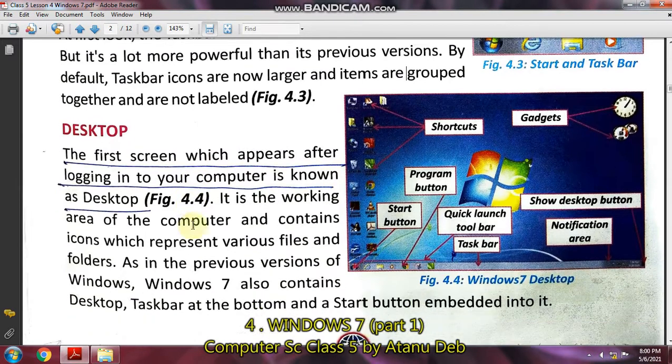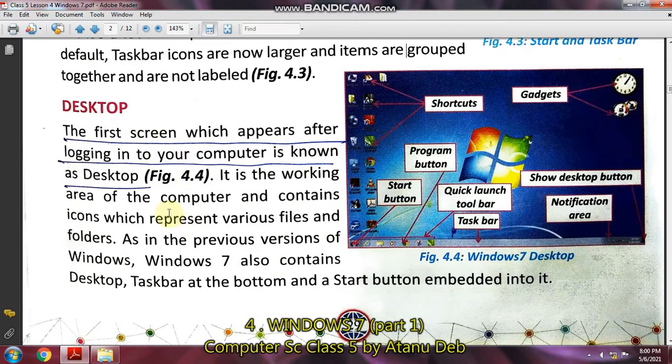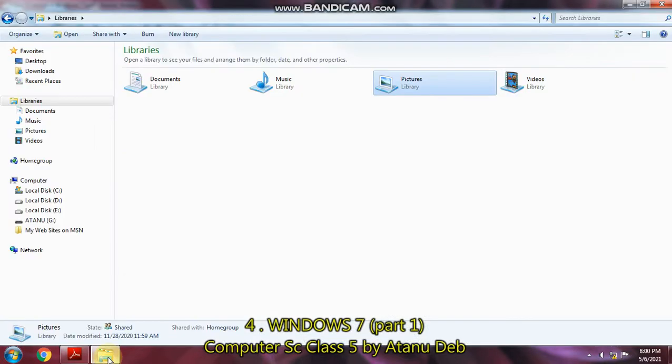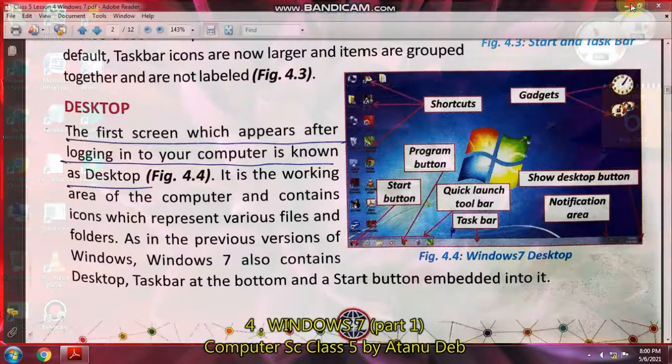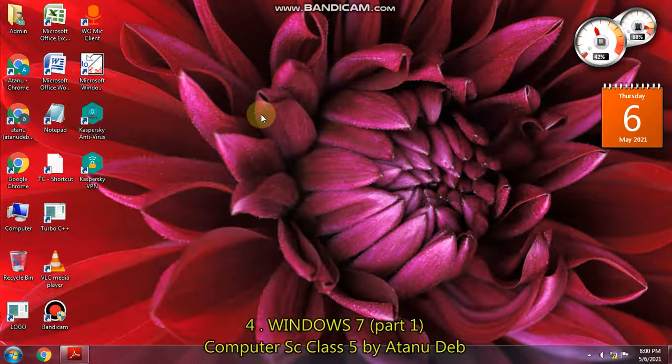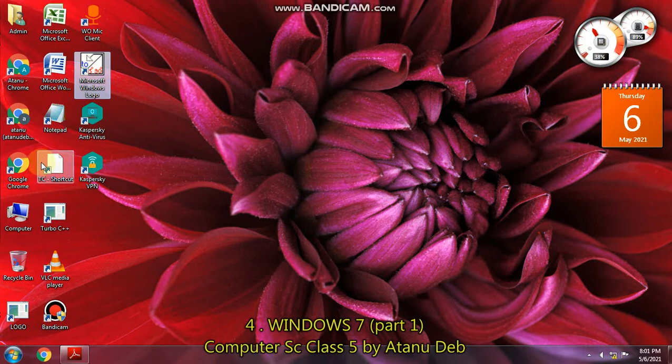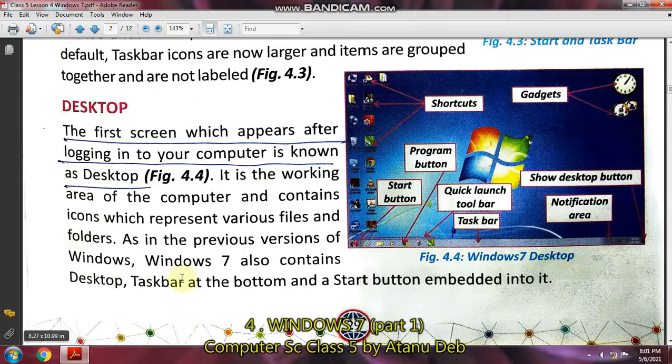Now comes the desktop. After you start the computer, the first screen you get is known as the desktop. For example, if I minimize this, this is the desktop. The picture of the flower you are getting, the icons here, all these are there on the desktop. It appears after starting the computer.